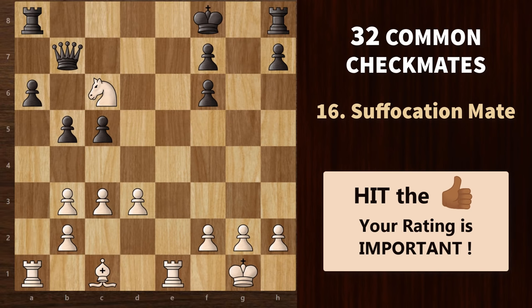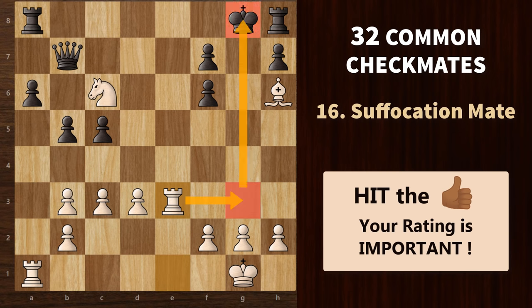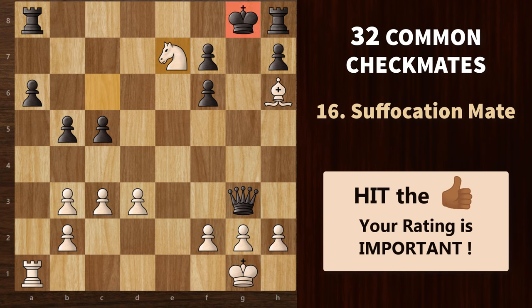Can you trap this black king with your knight and bishop? You start with bishop h6 check — black has only one square, king g8. Now the king is trapped and you just need to deliver the final blow with knight e7. But the queen is defending this square, so we bring our rook into the game — rook e3 with the idea of rook g3 mate. He cannot free any escape squares, so the only way to prevent this is queen c7. But now the queen is overloaded and has to defend both squares. So we play rook g3 check. Queen captures, and finally we play knight e7 to suffocate the king and deliver a checkmate.